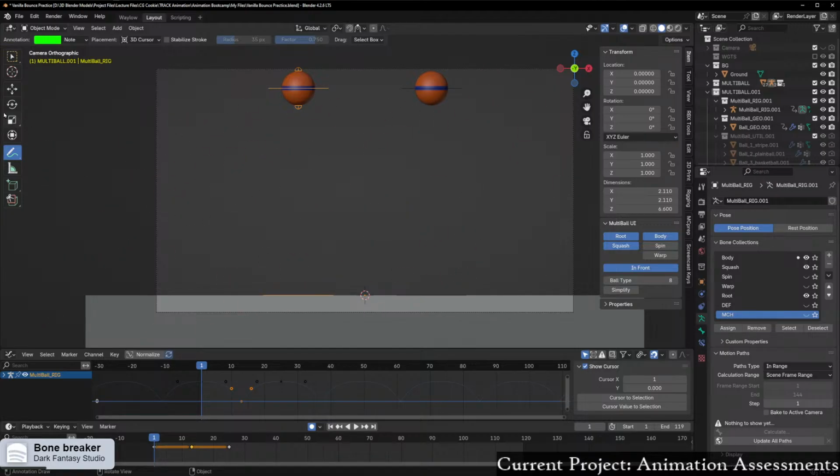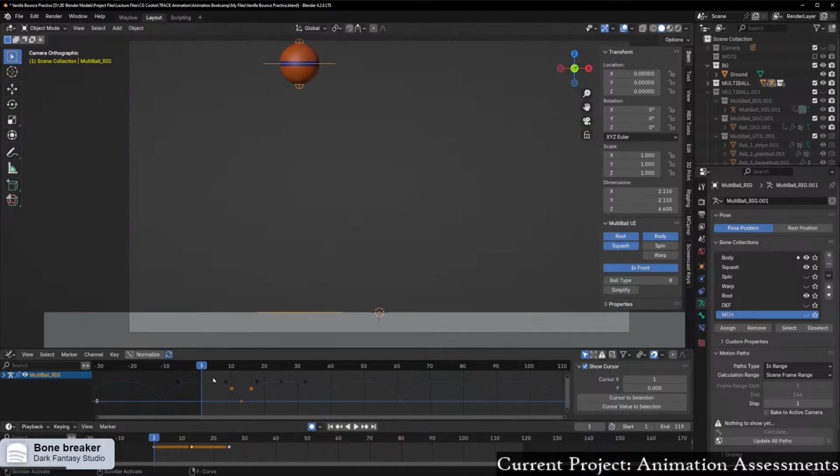Right. So, I said in the notes here that the time it takes for the ball to fall needs to be reduced, because the way that this is going to be stretched out, it's going to make it look strange if I keep it at the default 13 frame drop height. So I hide this one here just so I can work on this. This I think I'm going to reduce by 2 maybe for a start.